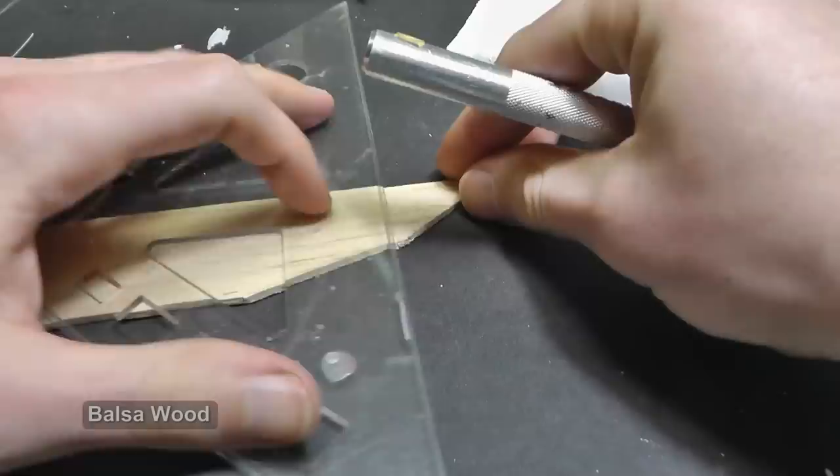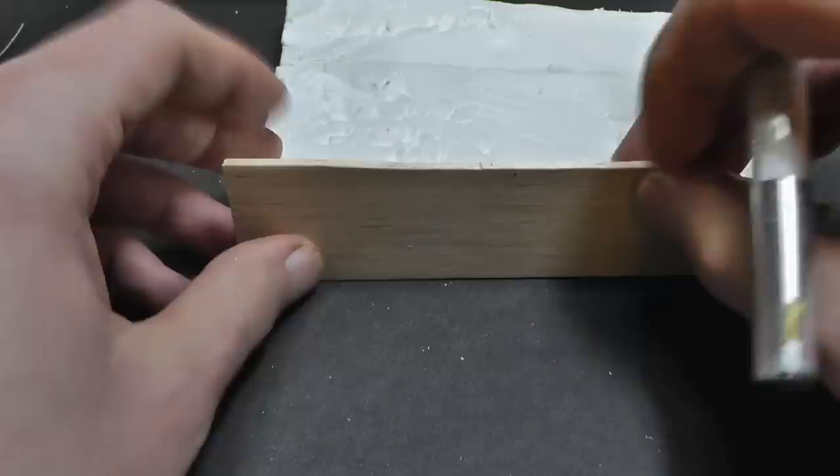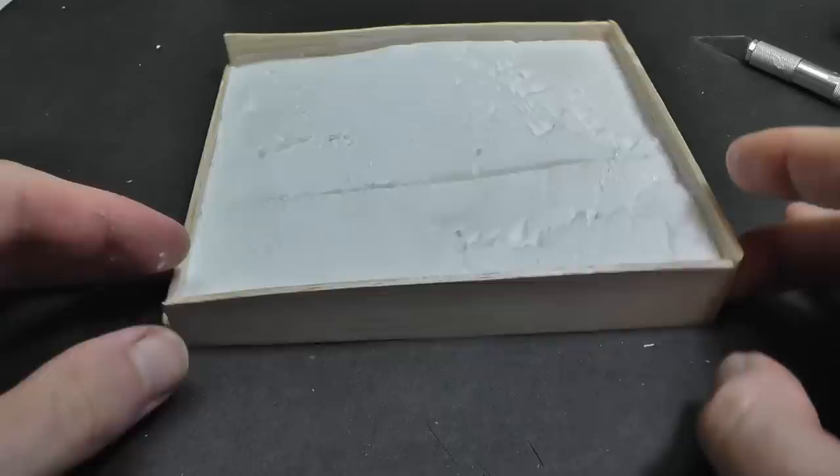The edges of the diorama look pretty bad, and so I cut out a frame from balsa wood and glue it on the base's sides with super glue. Now it looks much better. Next I create the soil terrain, and again it's quite straightforward.